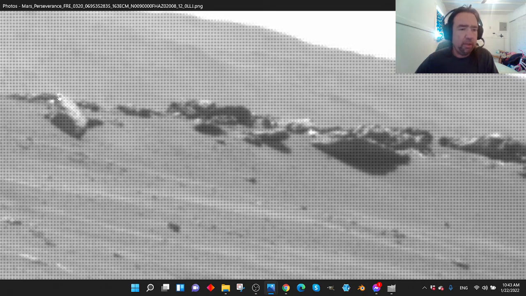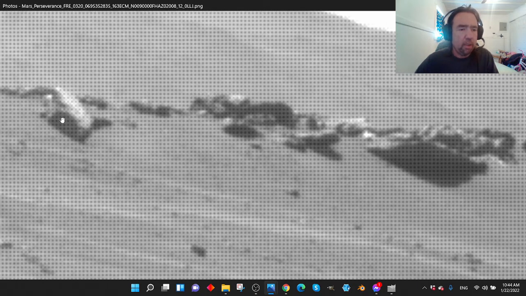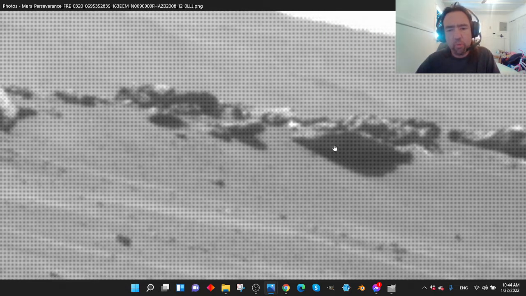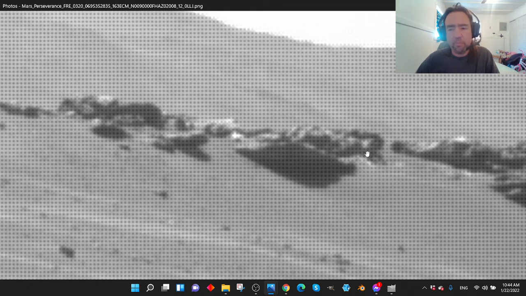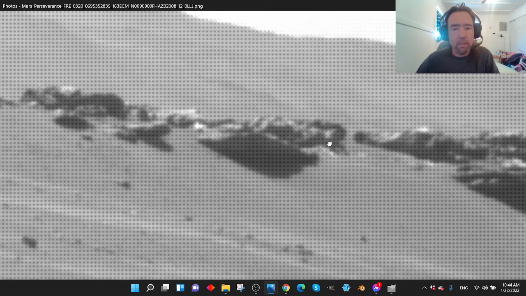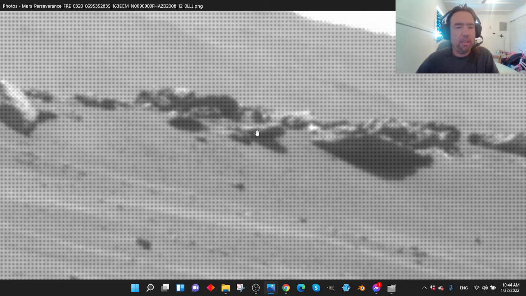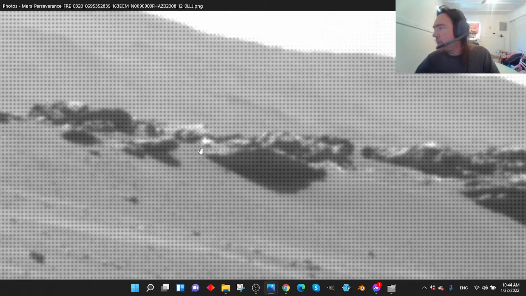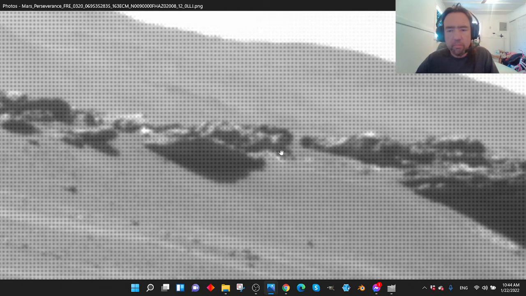The reason I downloaded this is because I wanted to see our drone that we had in that one, and you can see it in there, and it's not super clear once again because of the grid pattern. And I wanted to see what these things were here. They don't look like just standard rocks, but they could be. I mean, but you can't get enough detail, and that's why I think they put this grid pattern on, to keep you from really seeing anything of value.